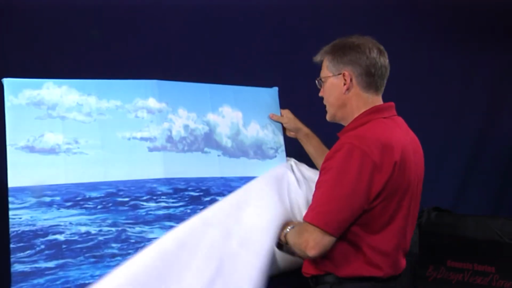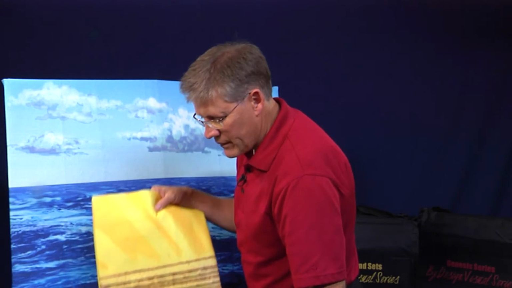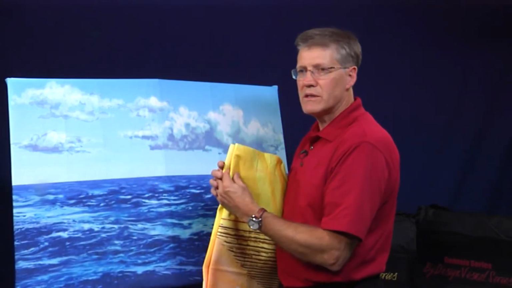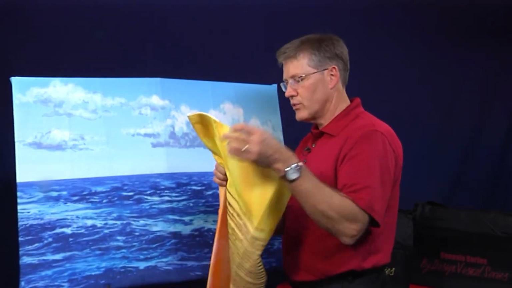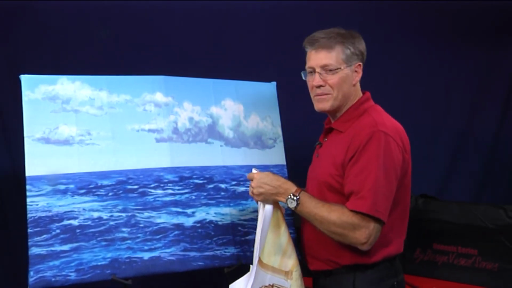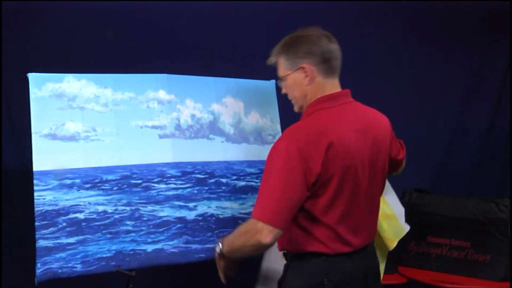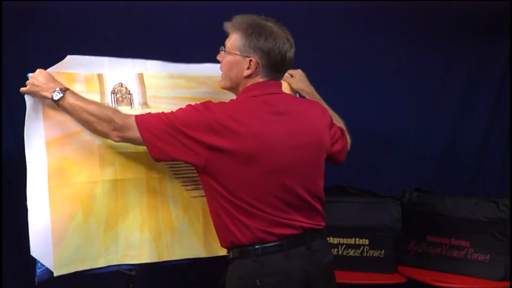Another very, very unique background that I have never seen before, that we created for one primary reason, and actually we went through all the expense of this really for one story. Though it's going to be used now that we've created it, we're going to be using it for a few others. This is beautiful. This is the heaven background.